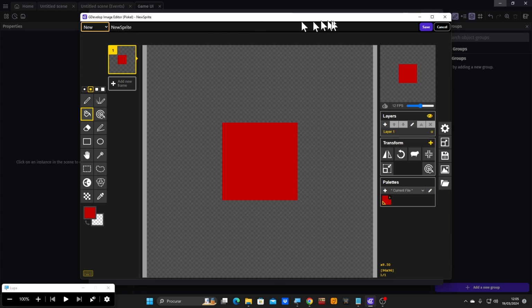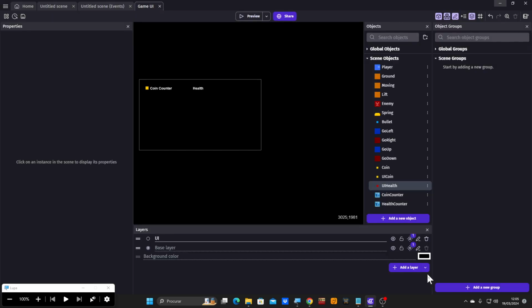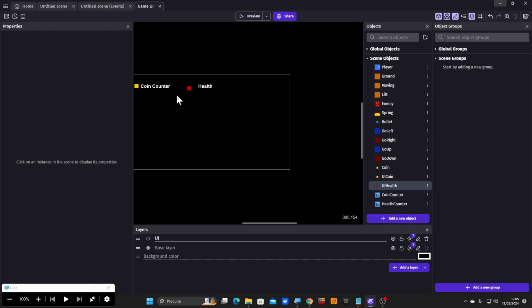All right, this way it's going to make a new object, a new animation. And we click save. There you go. Yellow went to red. Click apply. And now we have a yellow coin and red health. So we're going to drag and drop the health there to the corner.